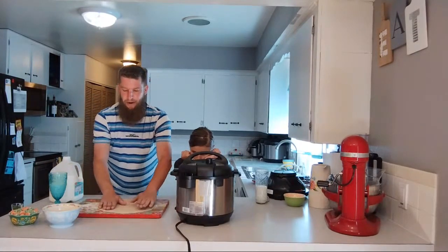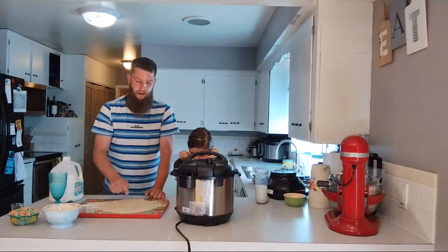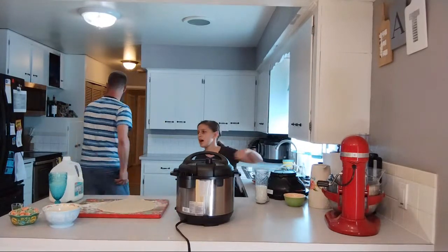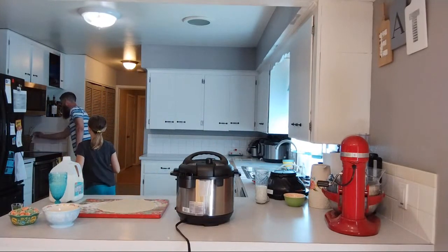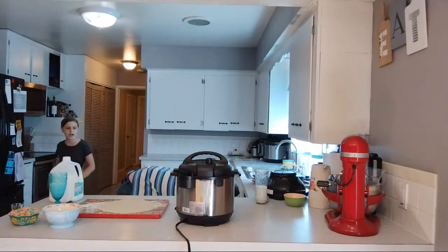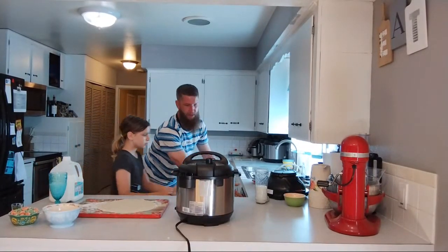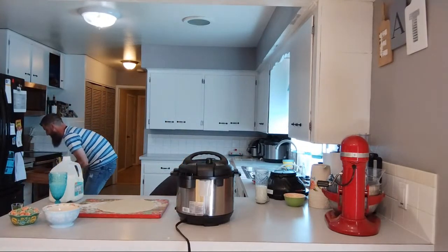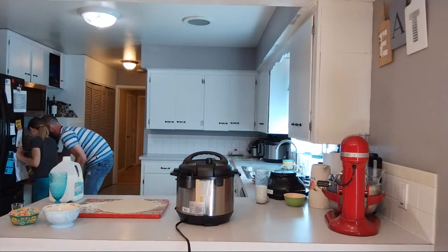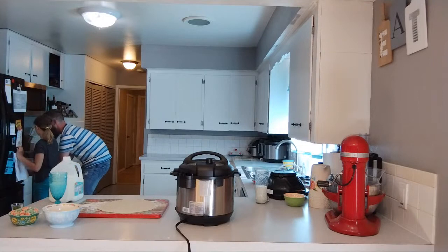Okay, now you know what we should do? We should cut our little design in here. I need a knife because we're not doing circles today. What kind of knife? Not that knife. That has to be a knife with a smooth bottom. A small one. Okay, hold on. Here we go. There we go. Okay, be careful with that.